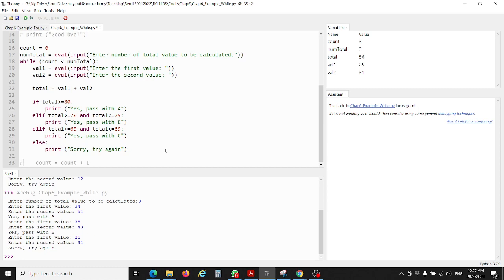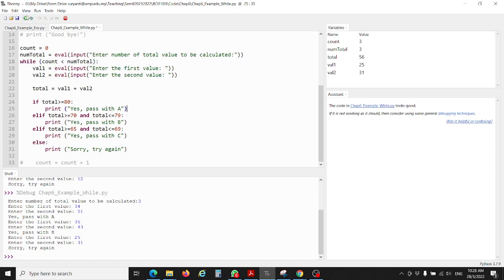Class, what will happen? Infinite. It will loop without stopping. It will keep looping forever. Why? Because there is no limit. Count will always be 0, and 0 is always less than 3.